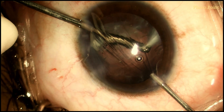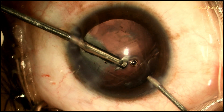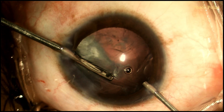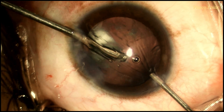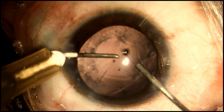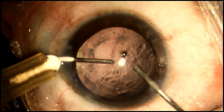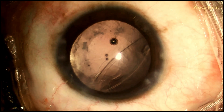How does one decide that the vitrectomy is complete? You will find in this case that the edges of the PCR have moved closer to each other, signifying that the vitreous has been cleared completely from that area. Following the successful completion of the vitrectomy, the vitrectomy probe is now removed from the eye and viscofluid exchange is performed once more prior to removing the irrigation out of the eye.